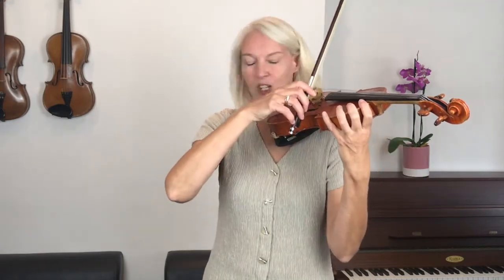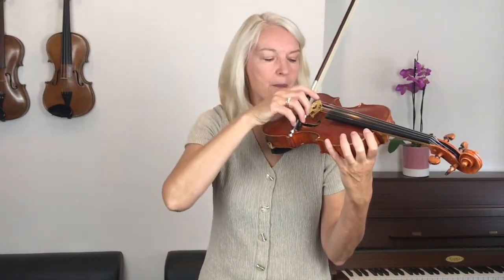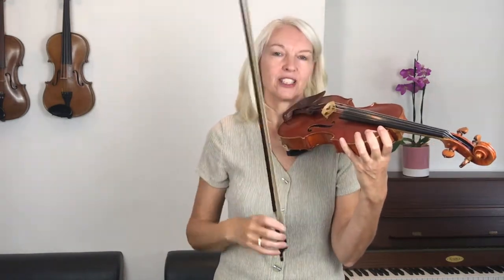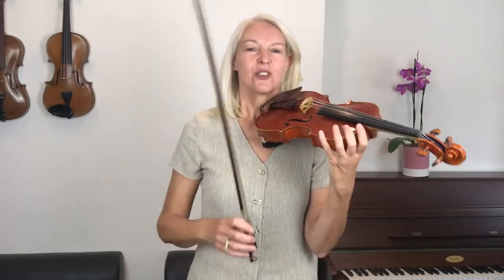Let's practice that. We'll play from the beginning and focus predominantly on our right elbow. When I'm playing, I'm starting right at the heel of the bow. Whenever there is a rest, I finish here, then you do a little circle in the air with your bow and place the bow onto the string again at the heel for your next group of notes. Always make sure you place the bow first before you actually go — don't go from the air into your bow stroke straight away. There's always this moment of placing the bow on the string and then going. That is slightly different. Let's get your bow ready on the E string.